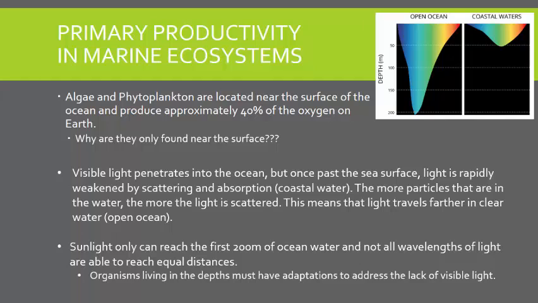Now, also, if you look at the diagram showing the open ocean, you'll notice some wavelengths of light move deeper into the water than others. If you've ever gone scuba diving and you've had the opportunity to do a deep dive, you'll notice that colors start to look just a little bit different. You lose that red wavelength of light pretty quickly. So if you do a deep dive of only about 50 feet to 70 feet deep, you're going to notice that colors already just look a little bit off. And the deeper you go, the more blue and green that you'll see and the less reds and yellows. So kind of fun little nugget of information.